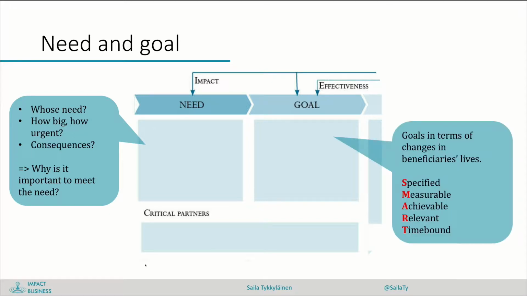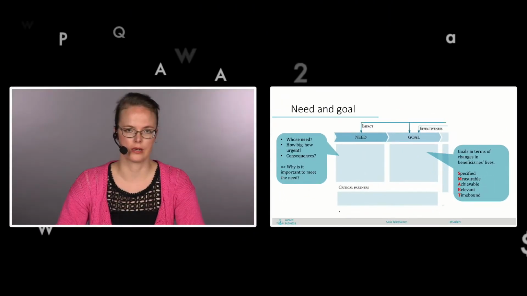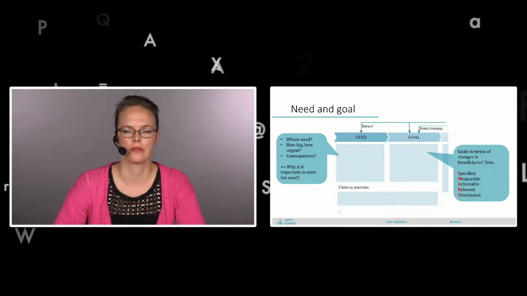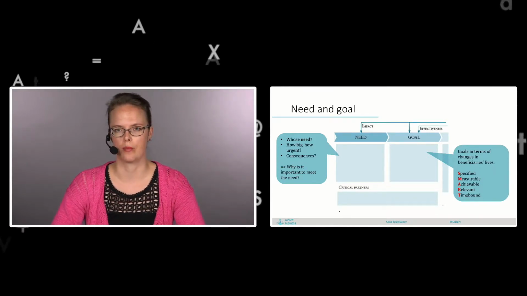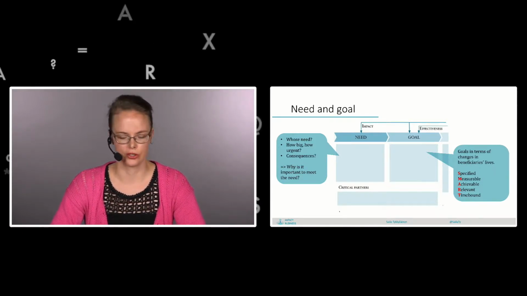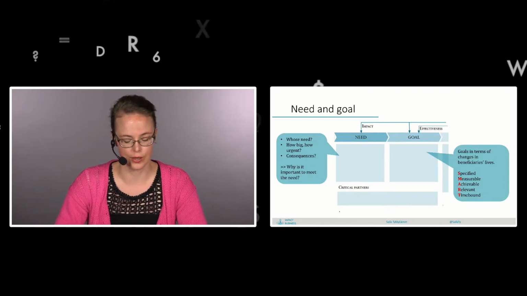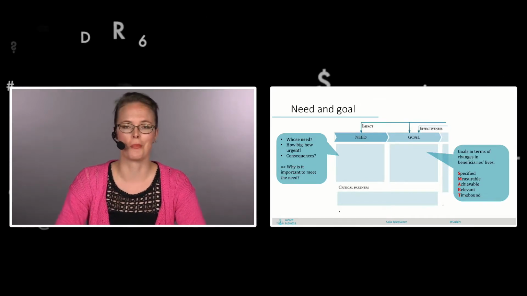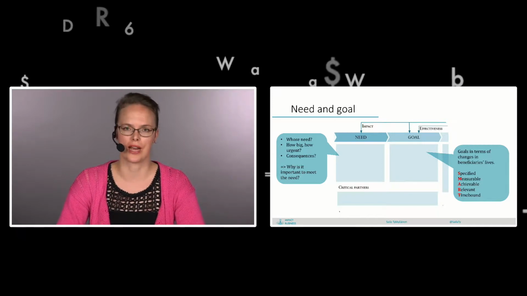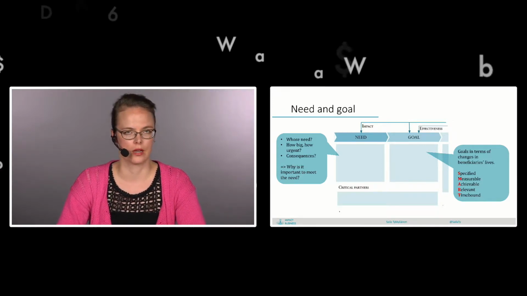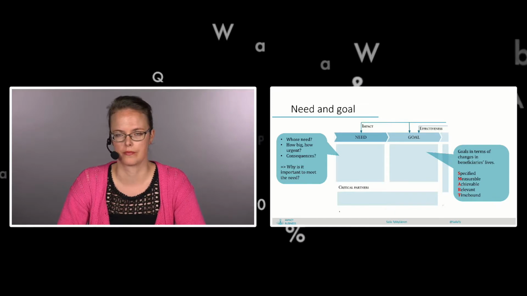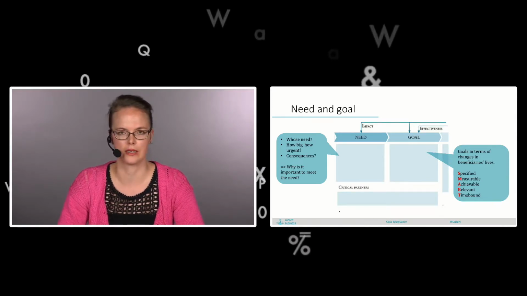And then the goal. And the goal should be in terms of change in beneficiaries' lives. For example, that within the next 5 years, you will be helping boys of a certain age going to upper secondary schools to graduate within, let's say, 2 years, in a certain area in Finland.